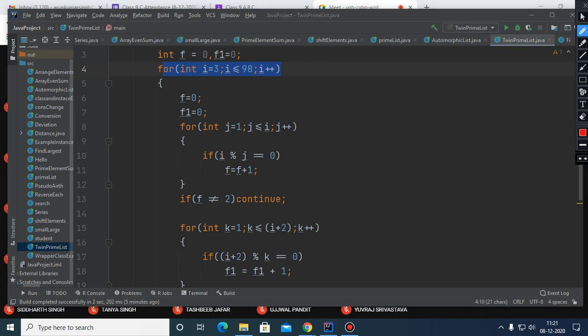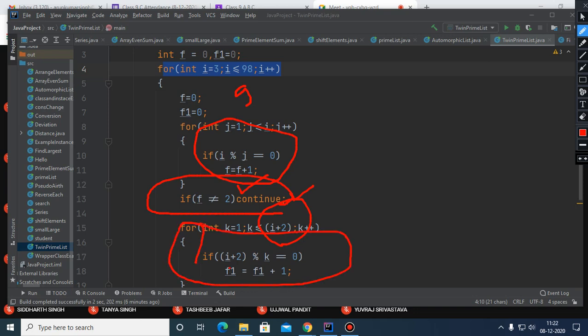Suppose here the value of i is 9 and we have realized that 9 is not a prime number. So immediately it will return back. It is not going to check 11. In a similar way, when the value of i becomes 10, 10 is also not prime, immediately it will return. No need to check the factors of 12. When i becomes 11, here we are counting the factors of 11. 11 is a prime number, so definitely we will reach this place and count the factors of 13.